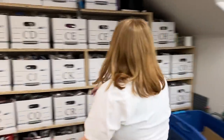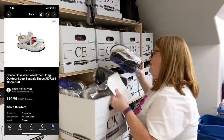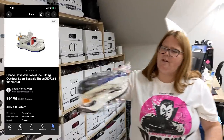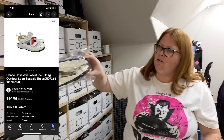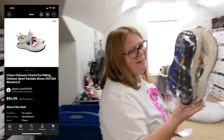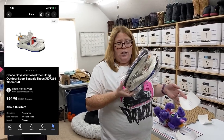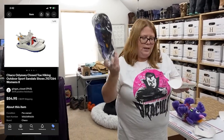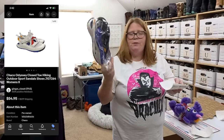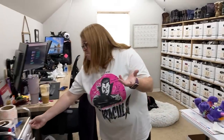Next: a pair of Chacos. These I did pay up for — $20 at the thrift, which is a lot for Chacos. They're not the typical strappy sandals — these are a closed-toe style. I feel like Chacos have been going down in value, but they're in really good shape with a cute pattern. I figured I could double my money and I did: they sold for $54.95 plus shipping in less than a month. They weren't even on our 10% off sale, so listed less than 30 days. Made about a $25 profit.